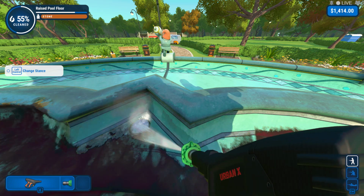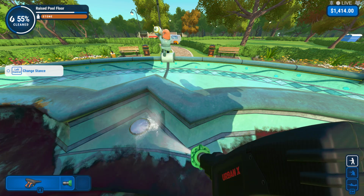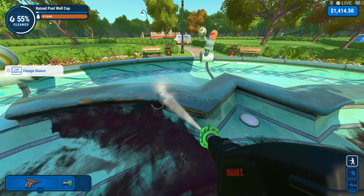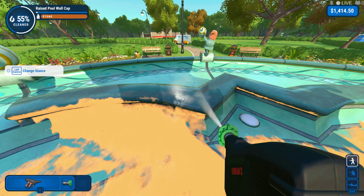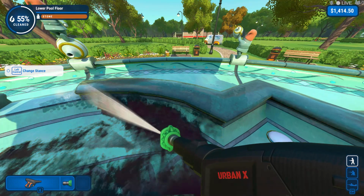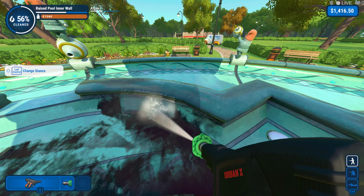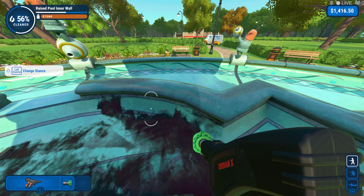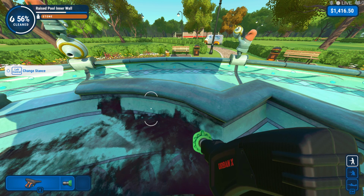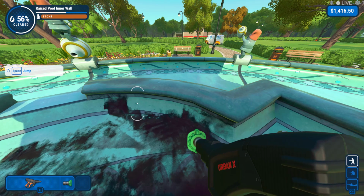Is that a light? There's a light in here? Ooh. You can see the lights in here. Yeah. Got that thing, at least. Is this going to change? What is this? Change stance. I kept seeing this over here, but control. I don't understand what that's supposed to do. Okay. Yeah. I mean, I already knew that.